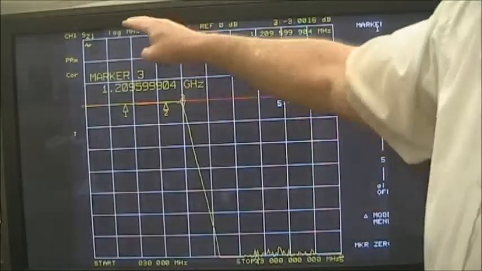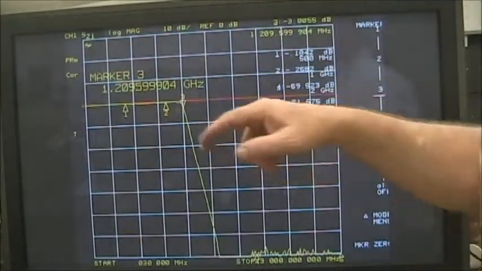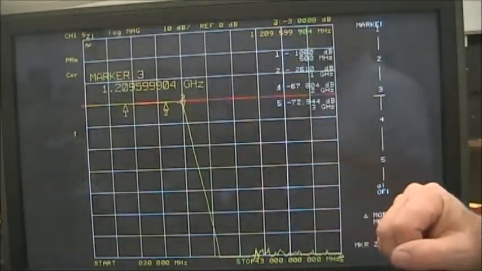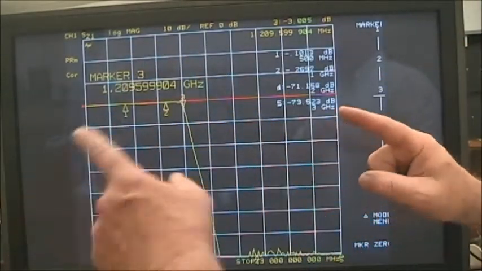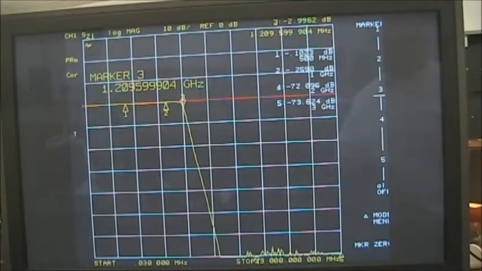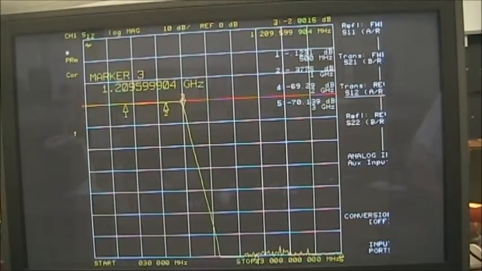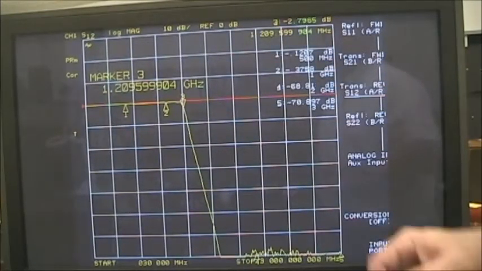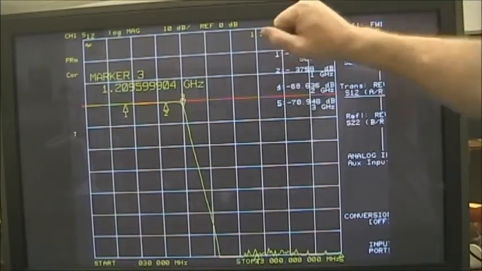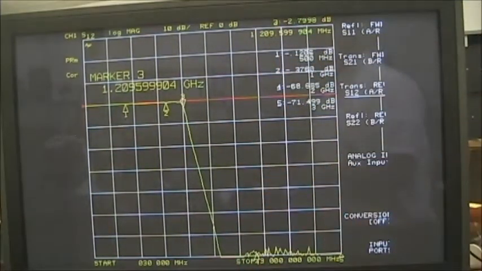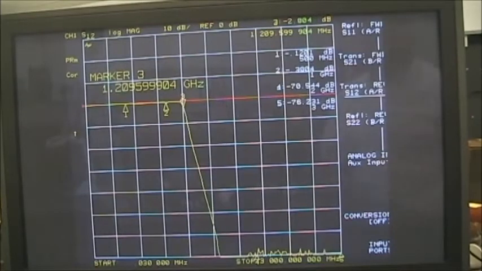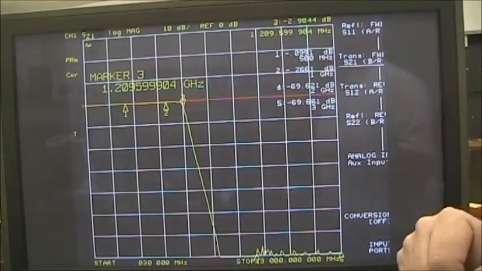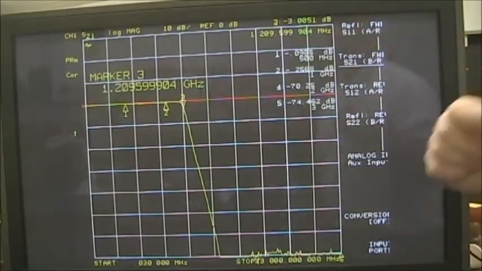Now that is S21. That means output over input. Output to input 1. Now what about S12? Well, S12 is input over output, or the reverse characteristic. And since this is a filter, we would expect to see almost the identical response, which is what we see. Notice that now it's a little different loss at that frequency, because inside the filter there's different elements, so viewed from each end they're going to be a little different. But S21 certainly matches.